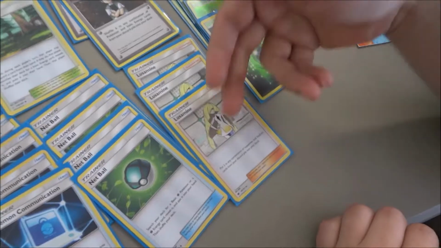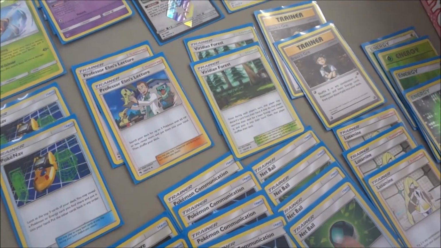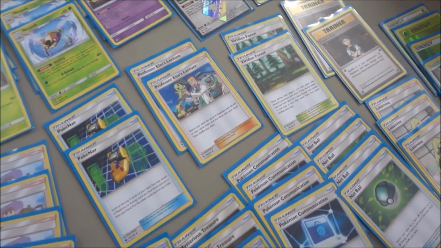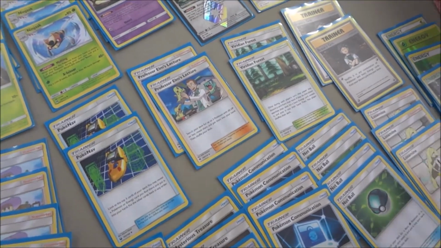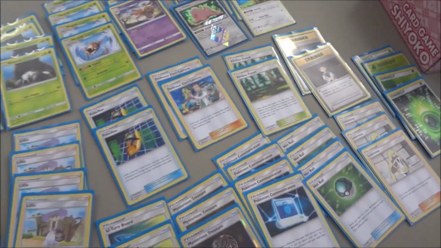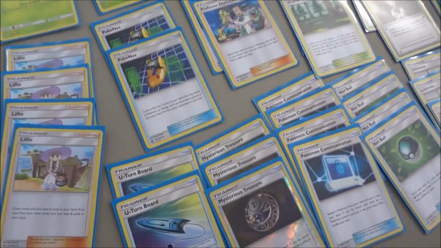If you have to, you can use Lisia to get back a Viridian Forest. And so with 2 Sunshine Graces and a Viridian Forest, you're guaranteed to get a Nincada, Ninjask, and an Energy every single turn. And it's an infinite loop. As long as your opponent doesn't stamp you or replace your stadium and stamp you at the same time, that's about the only way around it.